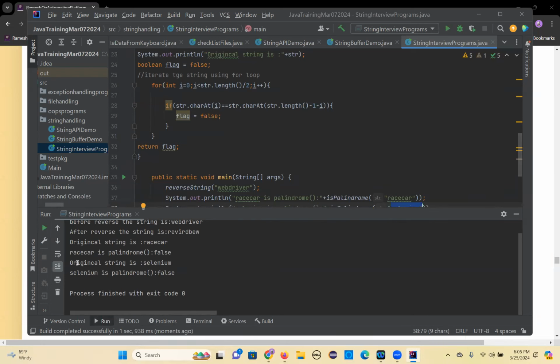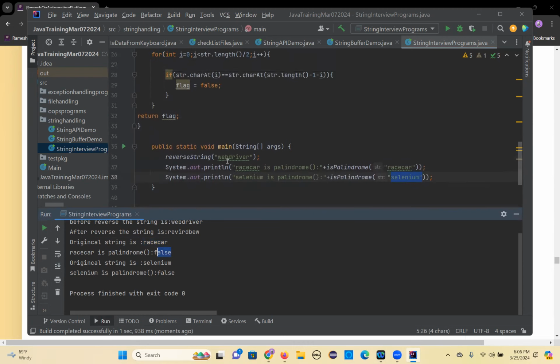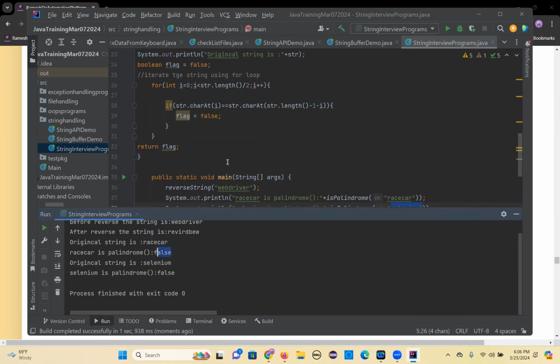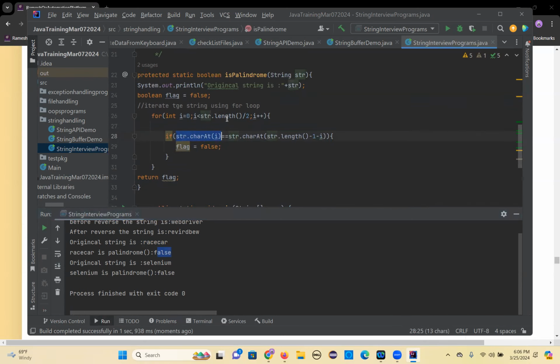See, original string racecar. Why is it returning false always? charAt(i), length by 2.